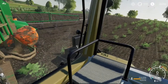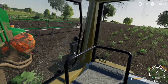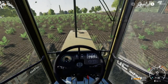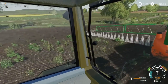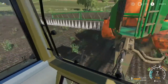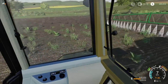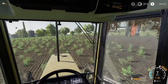I'm still having a lot of issues with this left hand side of the sprayer. Sometimes it's spluttering out, sometimes it's coming out fine. I don't know what's wrong with it. Sometimes the boom, it's just absolutely weird. So I think I am going to have to try and get this piece done, then head over to the farm, and I'll ring my friend, see if we can borrow his self-propelled sprayer. I am going to have to get this in the workshop, get this fixed, see what the issue is, because we can't have that with all the fields that we have. We've got to have some form of sprayer to kill off these weeds.